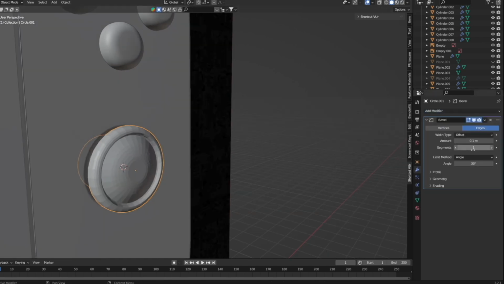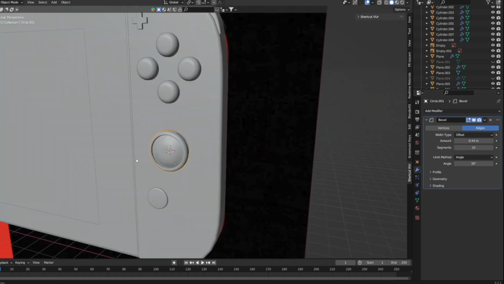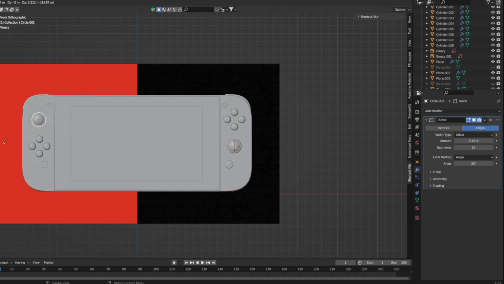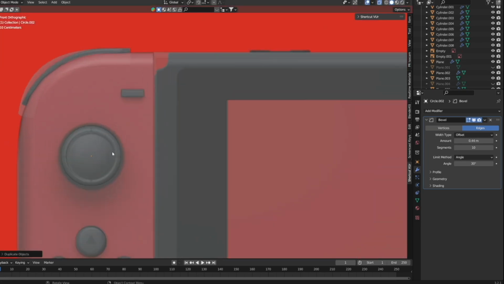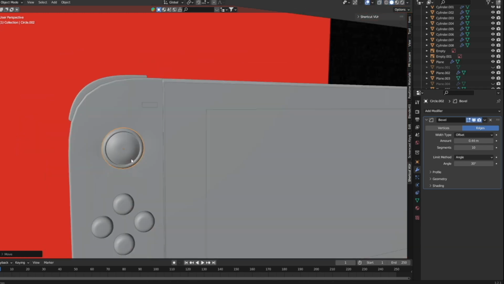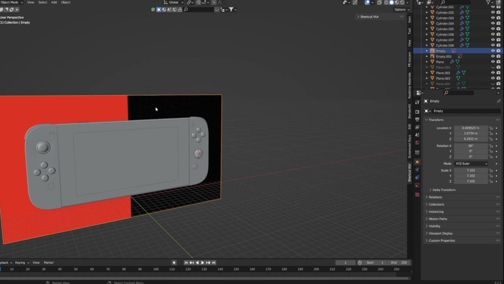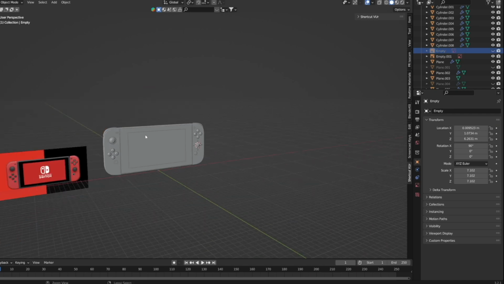So from there, we can add a bezel modifier. We can increase the bezel and then shade smooth. That's looking pretty good. And once we've got that joystick created, we can just simply duplicate this and bring it across. And if we go into X-rayed mode, we can make sure it's a bit more centered, but it was pretty perfectly centered. That is our little Nintendo Switch console created. So let's hide our background view, and from here on, we can start to color it.